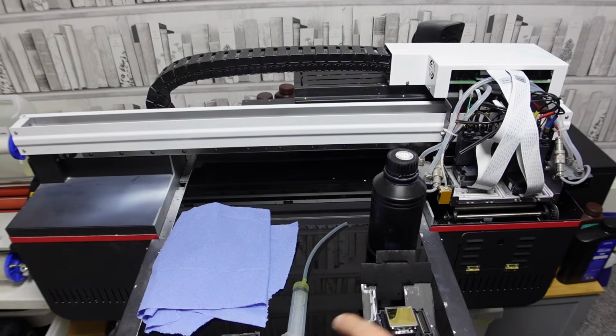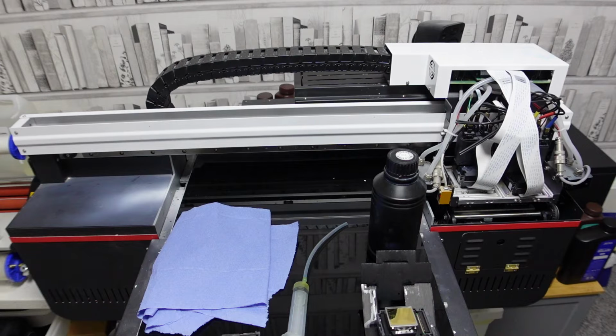Now, what we'll do first is we'll show you the position of what we do with the head, with the carriage. Now I'll put the machine on, so it's going to get a bit noisy. Software's up, hopefully it'll recognise it. Yep, there we go.